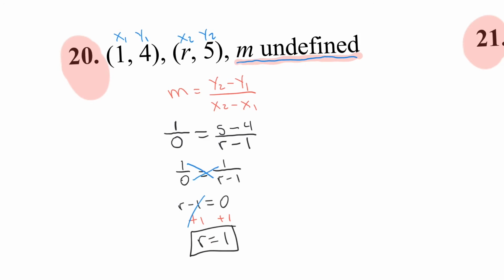Now I want to emphasize, you really need to understand when the slope is undefined, you are going to have a fraction with a 0 on the bottom. The denominator is 0. That's what we say in mathematics when you have a fraction and you're trying to solve, the denominator cannot equal 0 because it's going to be undefined. But in this case, we know the line is undefined, so we can use a 0 on the bottom of the fraction to solve for the specific variable.